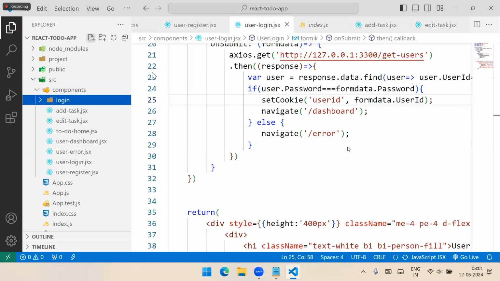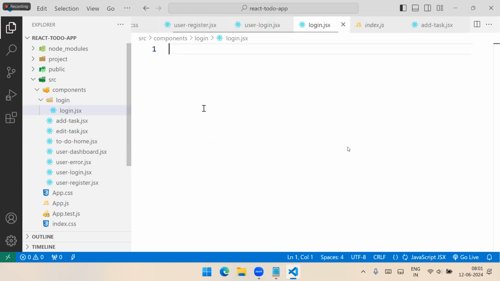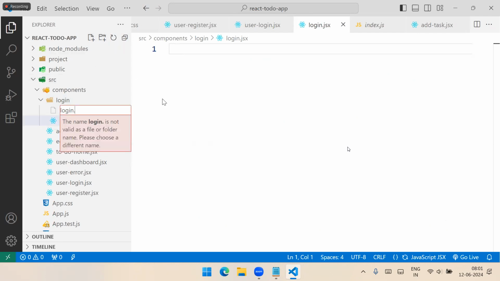I will add login as a folder, login.jsx, and the test files are saved with login.test.js.